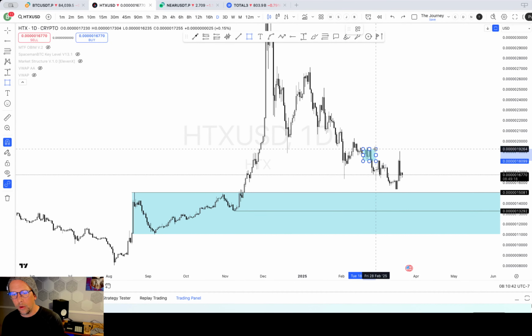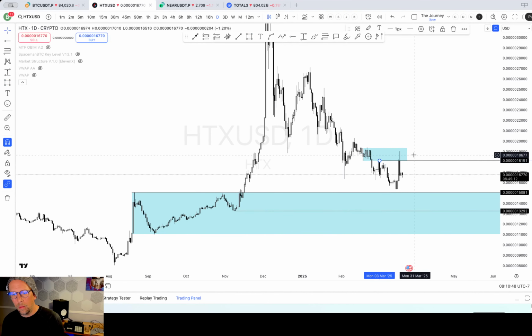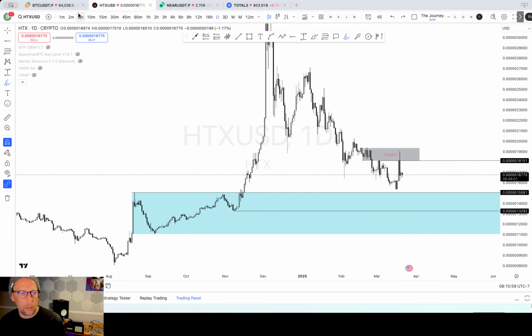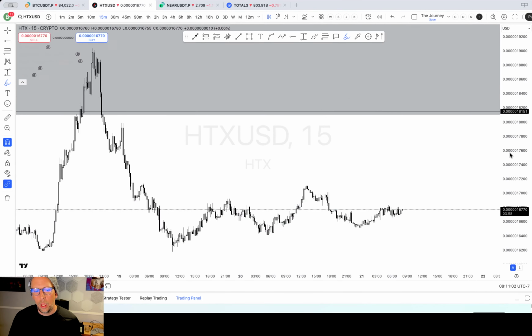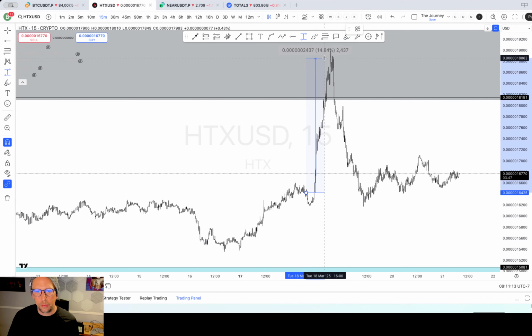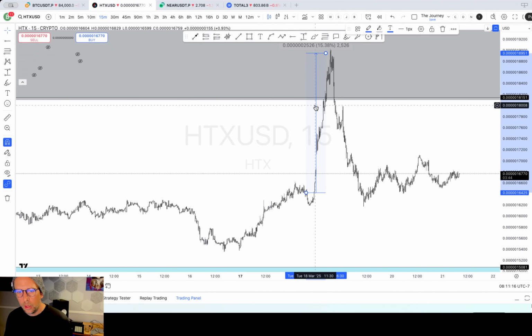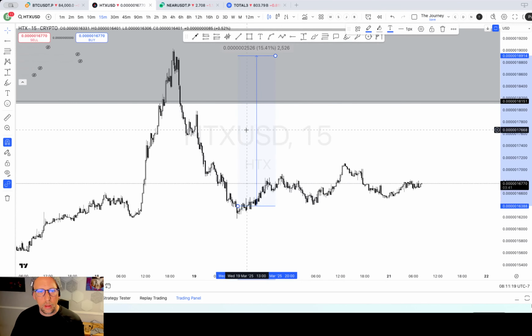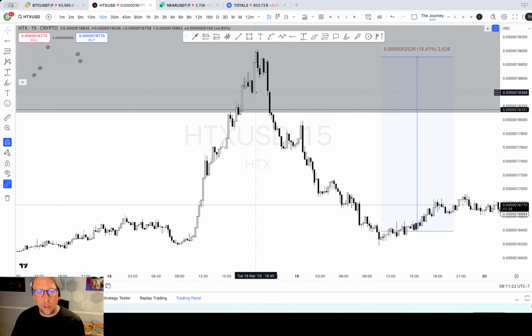The daily time frame ran up into this supply, took out this high, and SFP'd it, and that big of a removal of liquidity prior to heading down there is just not a super good look, in my opinion. What does the 15 tell us? The 15 tells us that this asset likes to make big gargantuan moves that lack structure, even on the 15-minute time frame. That's like a 15% move that recovered itself and gave you very little structure to play with.